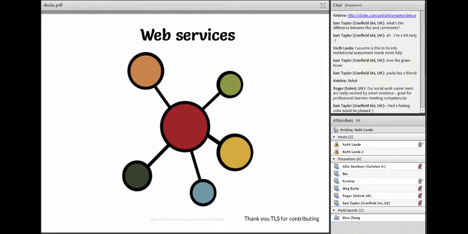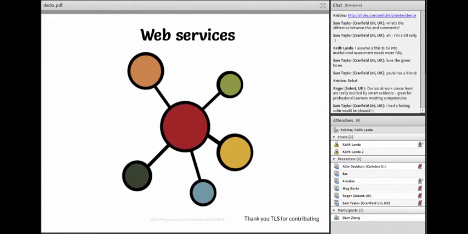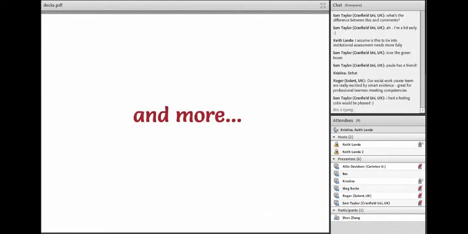But with time, our plan is to make it easier for you to use those web services so that you don't have to go through so many steps in order to set them up. But it's already a very good first step, and it's also a really important step into the direction of removing Mnet and switching it to a more modern protocol. But we haven't had the time to implement that yet. And of course, there is much more to come.